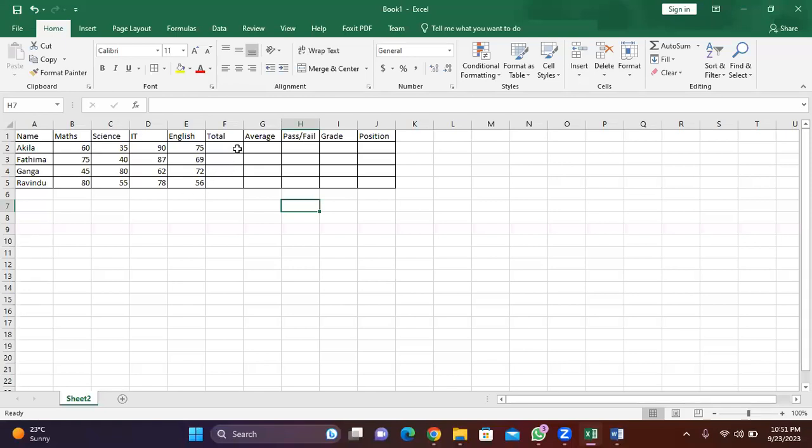So how to find the total for this? Guys, generally when you take Excel, these cells are just standard cells.